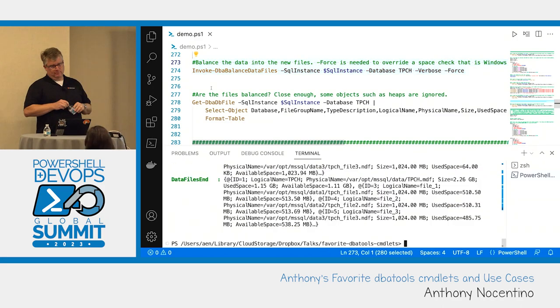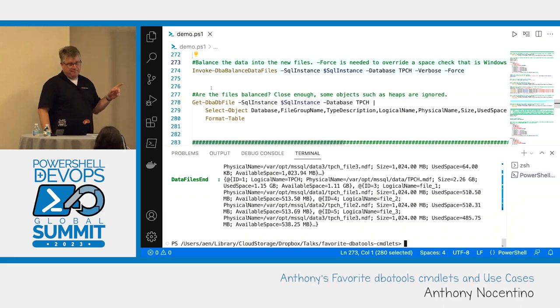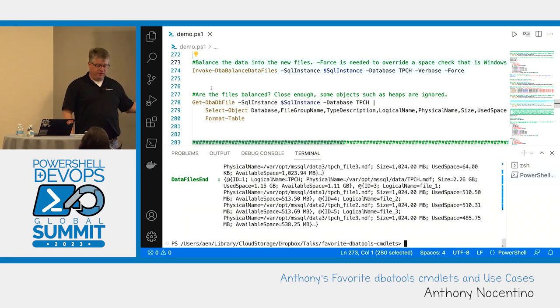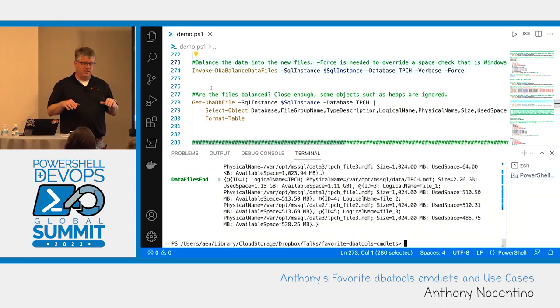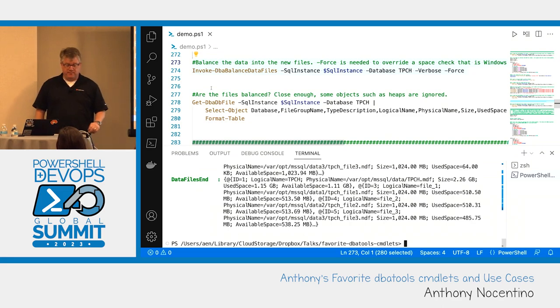What's up, sir? Yes. So the question is, is it possible to execute a parallel restore? This is the reason why. You have to do this to get to that point. Your database has to be spread across multiple volumes, and then you have to have multiple data files spread across multiple volumes. SQL Server, for legacy reasons, on a backup and a restore, allocates a single reader thread or writer thread per volume. So that's the unit of parallelism, which is stinky because that means your configuration gets complex because the only way to scale is to add volumes. And that's why I added volumes there. Yeah, good question.